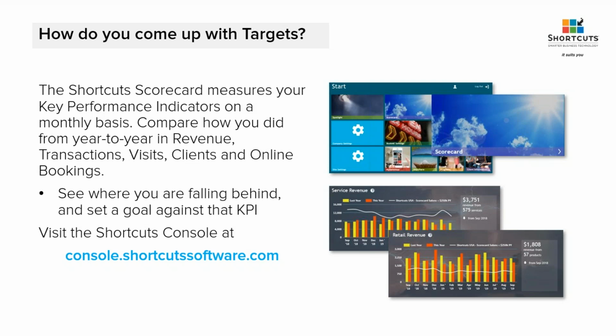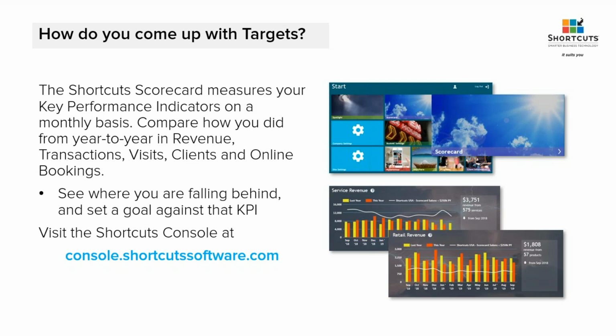So on the screen that I have right now, if you notice on the right side, we're just looking at service revenue. And you can see that the bar graph shows that my service averages are a little bit below the industry averages. The industry average is demonstrated with a white line that goes across my bar graphs. But if we look at retail revenue, my retail numbers are well above the industry averages. So this is where I sort of make up the difference. Service, not so much. Retail, my business is killing it.